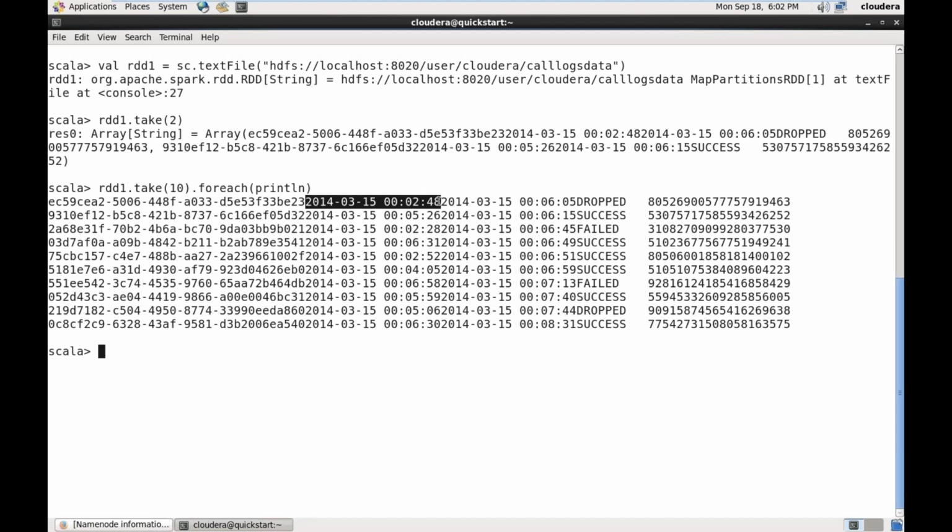You can observe this is the starting time of the call, and this is the end time of the call. Now we are interested in finding out the starting time of the call, ending time of the call, status, and these phone numbers. So I should have these four.